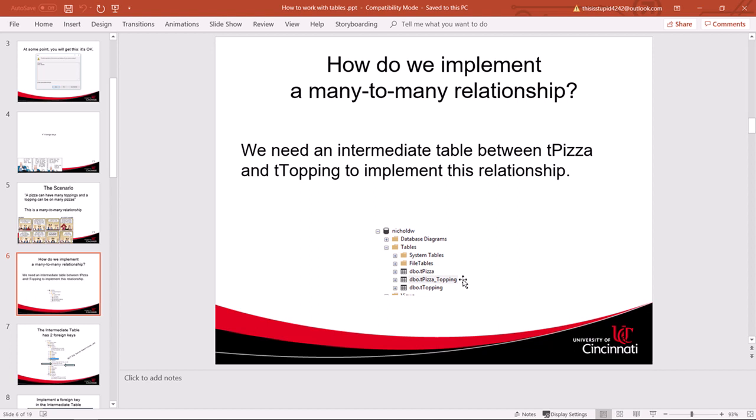It doesn't matter what order the table names come in, since it's many to many, it's a symmetrical relationship from that perspective. So when you see that kind of table in my schema, you know that's an intermediate table. I don't use the underscore for anything else.